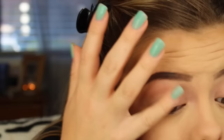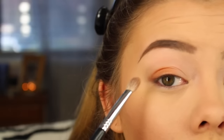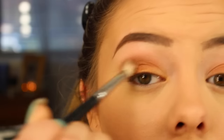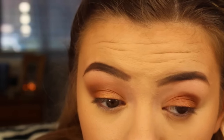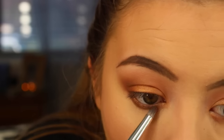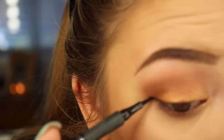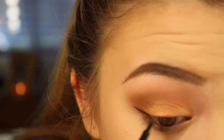Now onto eyes. I use my primer by Lorac to prime my eyelids to decrease creasing. Then I use MAC's Amber Lights all over the lid — she wears an all-over lid color all the time and it's usually a bronzy golden color. I love this color. I blend it into the crease with a darker shade, just a touch darker and still a gold. Then a lighter gold in the corner to pop a highlight. I apply Amber Lights again under my lash line and blend it out with that darker color. She does minimal eyeliner but it's a light wing, just a flick.